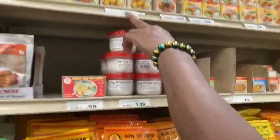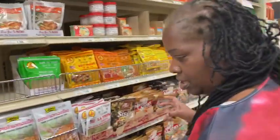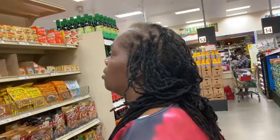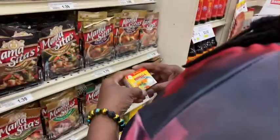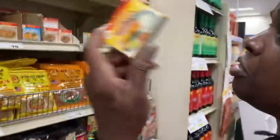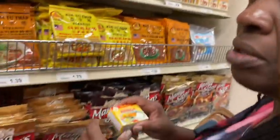Here we go. These right here, see how there are like 59 cents. Every store is different. So I look for, let me see if they got it at this particular store. It's gonna say pho. What's this one? This one is pho soup seasoning. This is it right here. You can do this one. So we're gonna get one. All we need is one. And that's 59 cents versus $2.09.